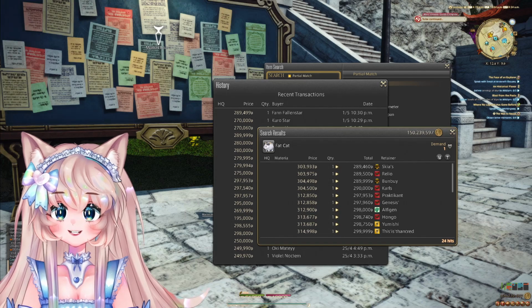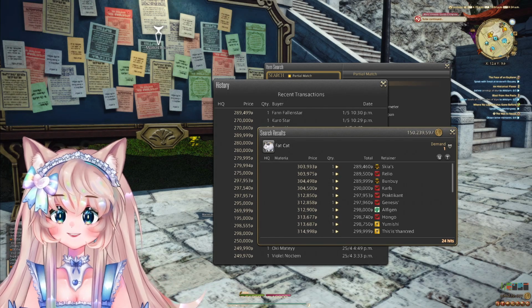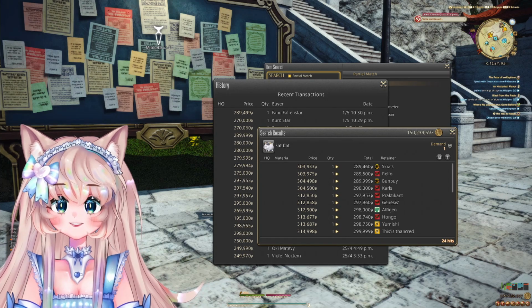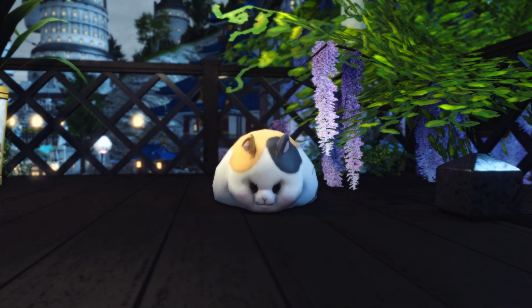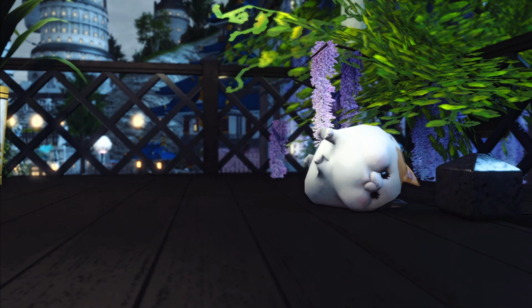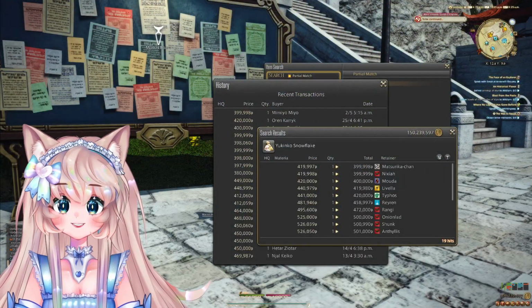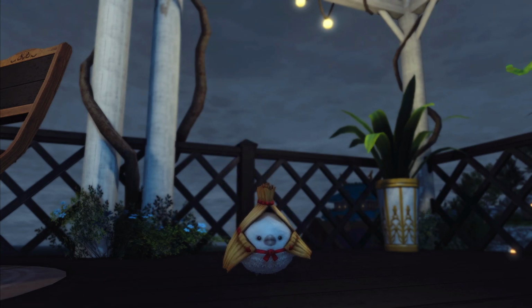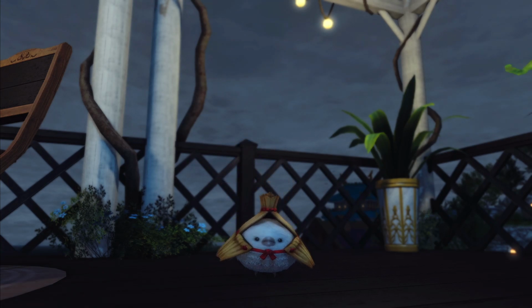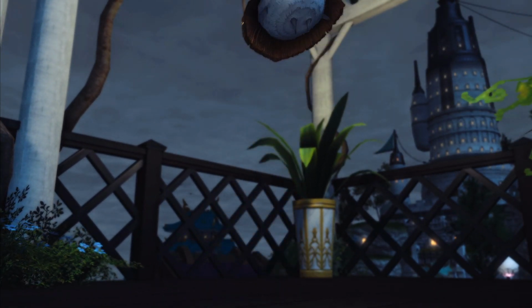Next up are a few minions that are a ton cheaper. First up is the Fat Cat. This is one of the more expensive minions that I first bought back at the start of Shadowbringers. It was at around 1 million, but now it's only 300k, which is up quite a bit, but not as much as the others. Next up is the Yukinko Snowflake. It is also super cute, only 400k, but it is well worth the money. It just bounces around and it's really cute and bubbly looking. Oh, it is one of my favorite minions.